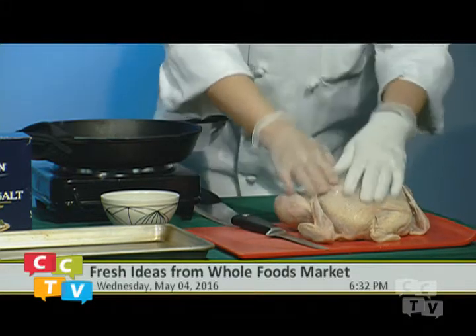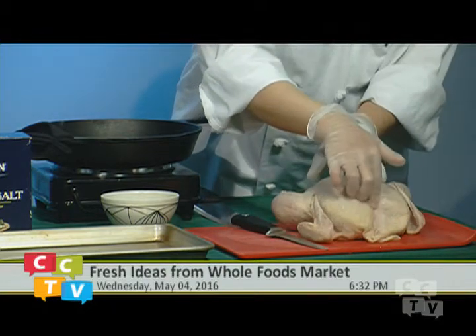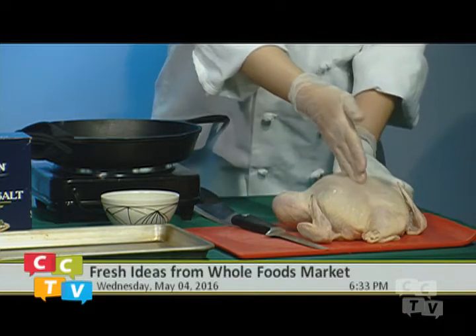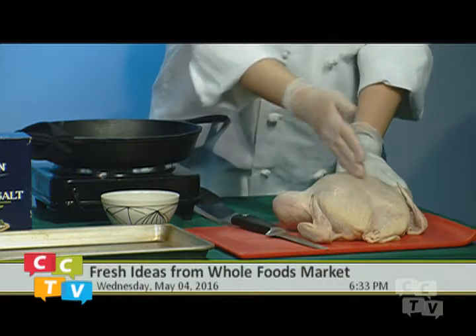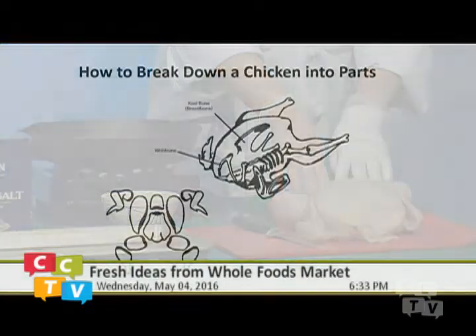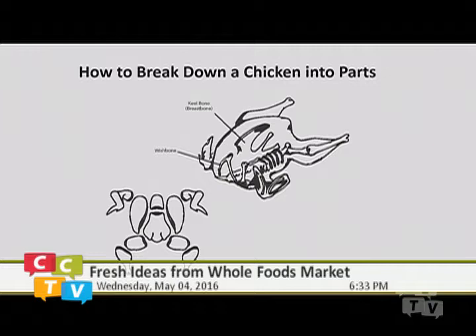This is the top of the chicken. There's a wishbone right here, the arms run along the sides, and there's a keel bone that we're going to cut down either side to get the chicken breast. We're going to pop up a graphic so you can see — in the bottom left corner you can see about ten pieces if you broke down the chicken. You can see the chicken breast and up at the top the keel bone, which is what we're aiming for on either side.